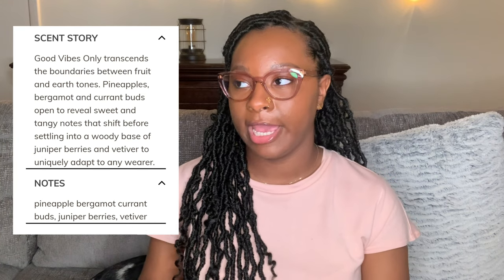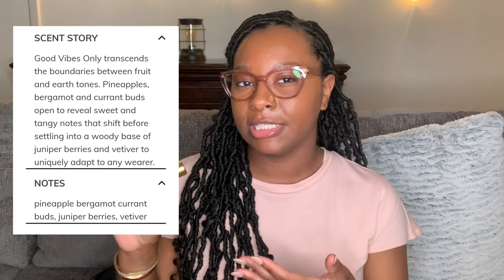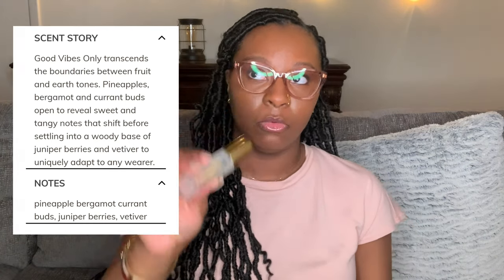Yes, this one is very, very clean. I feel like this could be a unisex scent, because honestly, this scent right here is giving me more of a masculine tone versus a feminine tone. There's nothing fruity or floral about this scent. It's giving me a manly scent. I feel like this could be marketed towards men, honestly. It smells very clean. Kind of reminds me of, it smells like Pine Sol. That's exactly what it smells like. If you like that, then you will like that one.